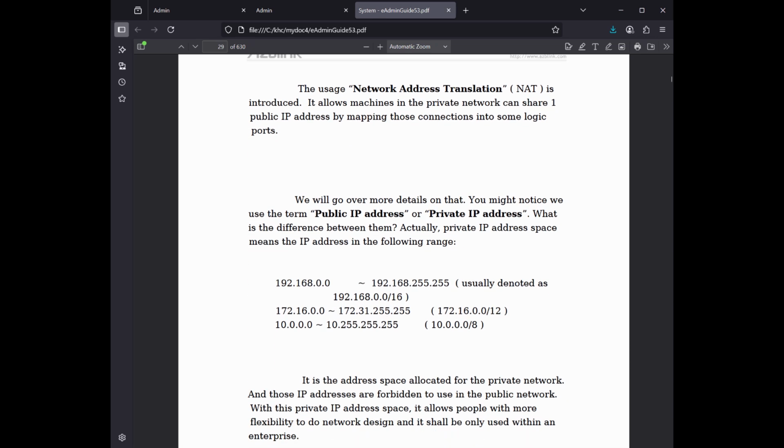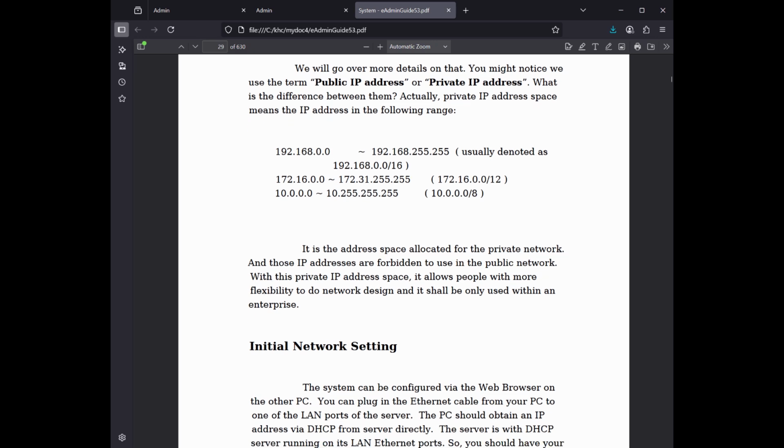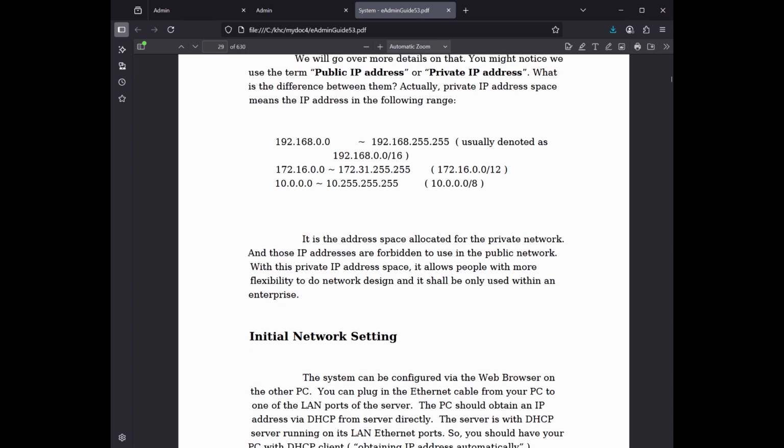Actually, private IP address space means the IP address in the following range: 192.168.0.0 to 192.168.255.255, usually denoted as 192.168.0.0/16; 172.16.0.0 to 172.31.255.255, 172.16.0.0/12; 10.0.0.0 to 10.255.255.255, 10.0.0.0/8.